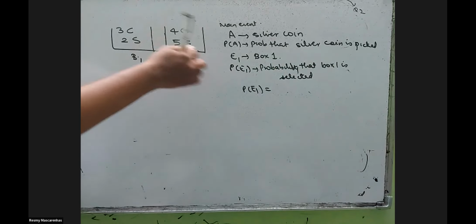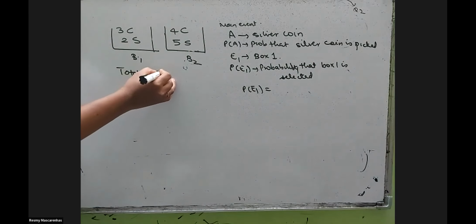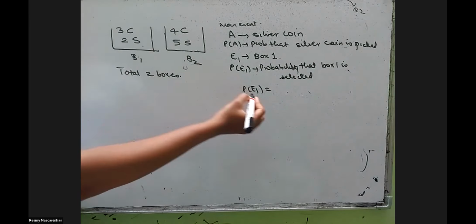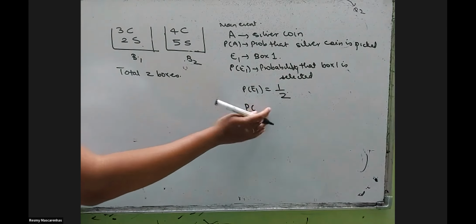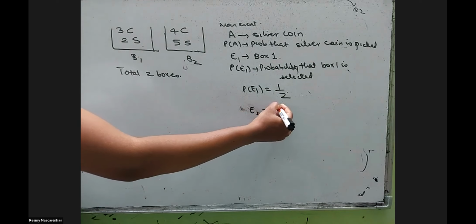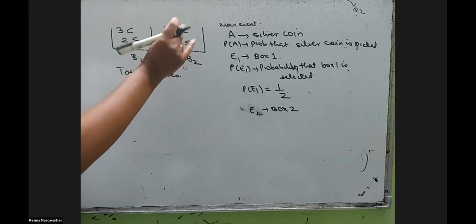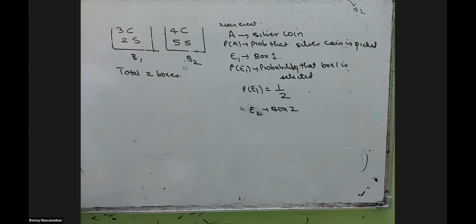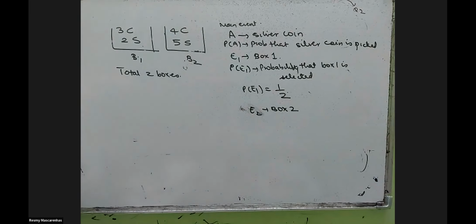What are the chances? You go there, how many options you have? You have 2 boxes, 2 options. So total how many boxes? Total 2 boxes. So you are picking one out of the 2. Same way, another option, suppose E2, another student goes, they have box 2. Okay, so there is an equal chance for this also. There's half probability. You could have 50% chances that I'm thinking now which box you must have chosen. So out of 2, 50% chances are here, 50% chances are here. The probability is half. Either box 1 you will select or box 2 you will select.